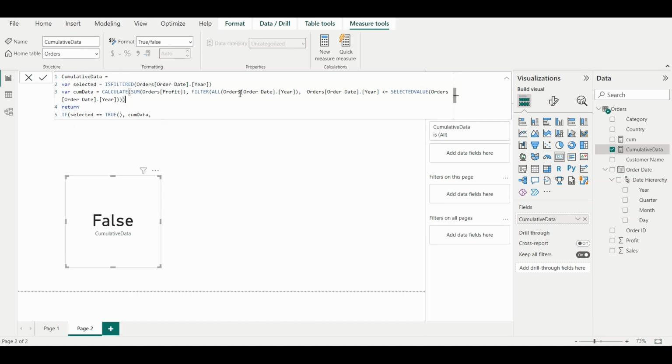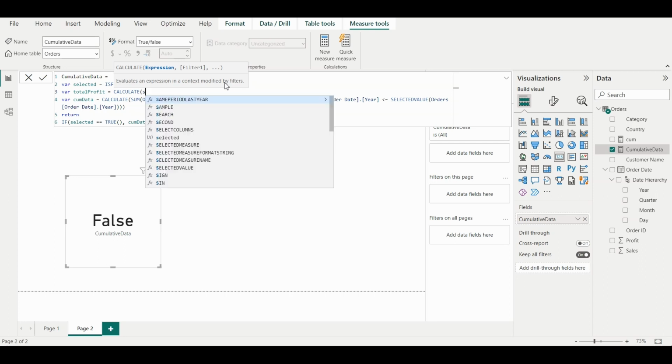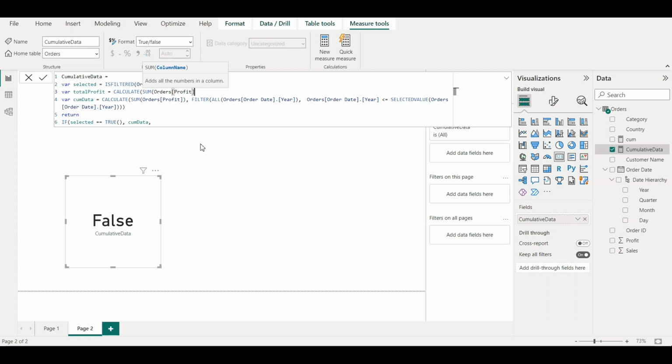If nothing is selected, simply we need to give the overall profit, whatever the profit it is. So I will create a variable total profit. For that, calculate, it would be a basic line of code only. Sum of orders profit till date.